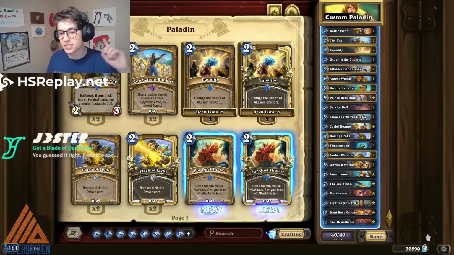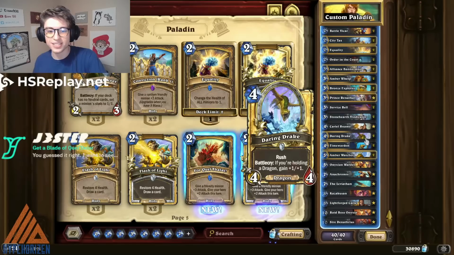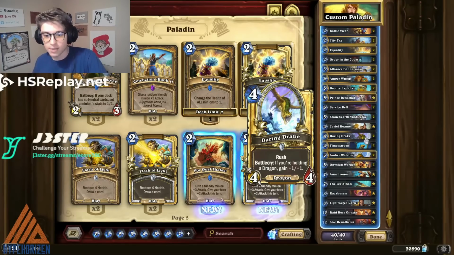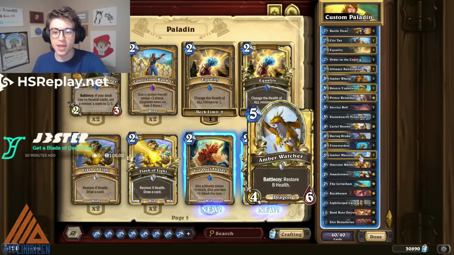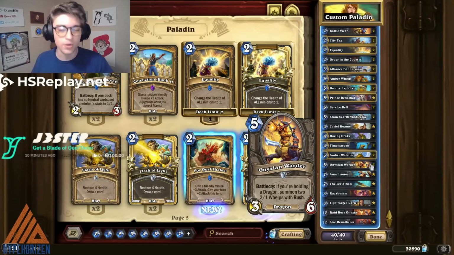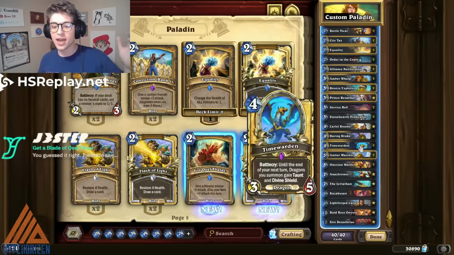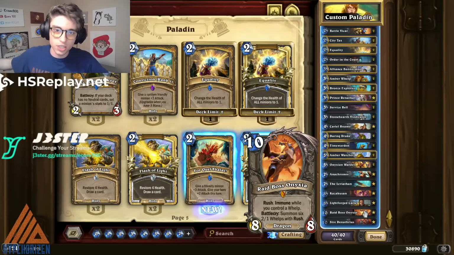But I will say this deck is really strong in the mid game. The dragons are extremely strong and well statted. You can completely take over games with these cards, especially with the Time Warden. You play Time Warden turn 4, and you play Amber Watcher or Onyxian Warder turn 5, and it's insanely strong. Your opponent can't really deal with it. And then you also have turn 9 Time Warden into turn 10 Raid Boss Onyxia, which gives you a whole board of 2/2 Divine Shield Taunt Whelps.